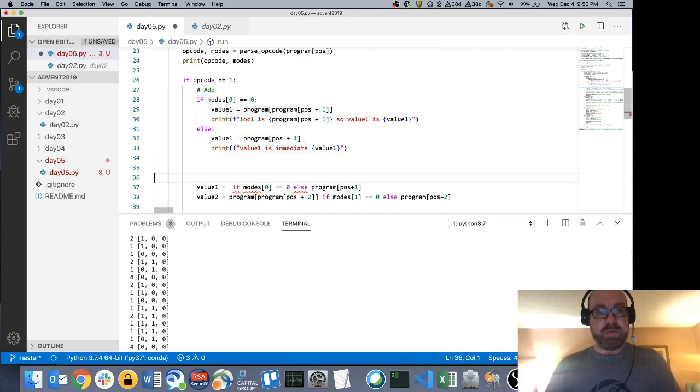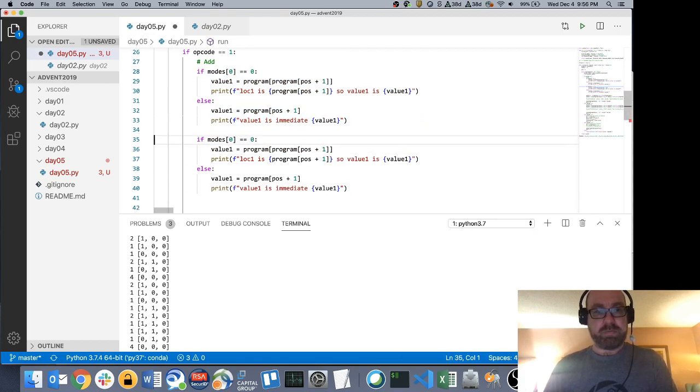Now I'm going to have to do this. If modes 1 equals 0, value 2 equals program pos plus 2, and print loc2 is program pos plus 2. So value 2 is value 2. Otherwise, value 2 equals program pos plus 2.